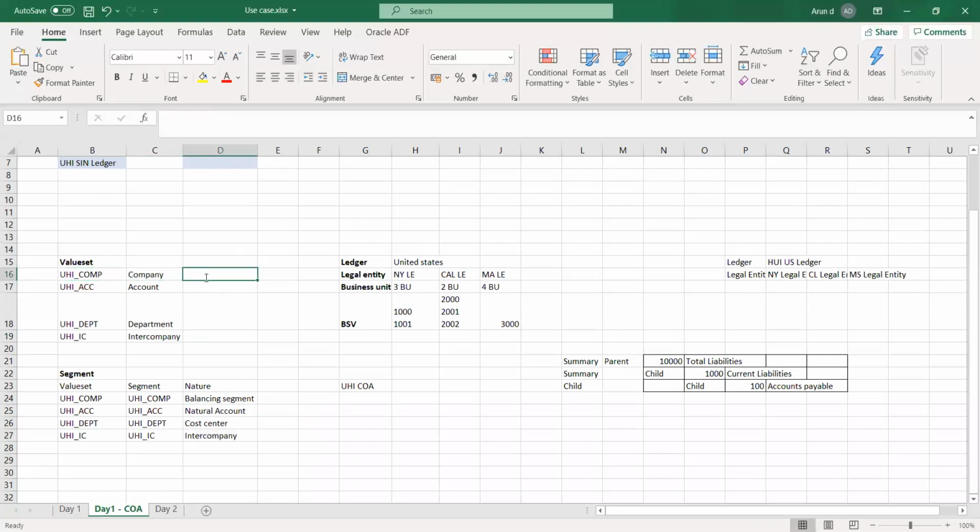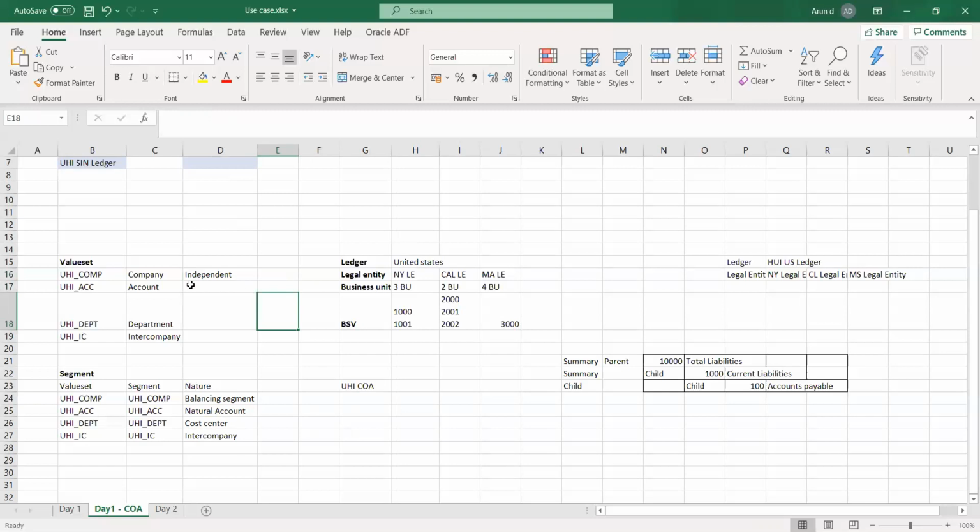In this case, we have selected independent. When it is independent, it means this will always be a single value. Again, here we have another thing called parent and child. So this is the parent for this one, and 1,000 will be the parent for the 100. Always we will do the transaction on 100. When I'm creating an AP invoice, I will not create an invoice with 10,000 or 1,000. Instead, I will create the transaction with 100. So this defines that this is an independent combination, which means I don't need to depend on any other value. Unless I select that, I'll not be able to select this account code combination. That is the difference. Similarly, I'll load all the values.